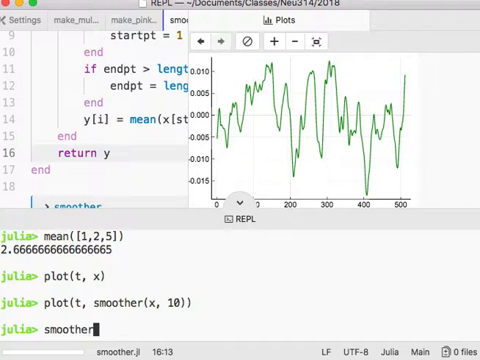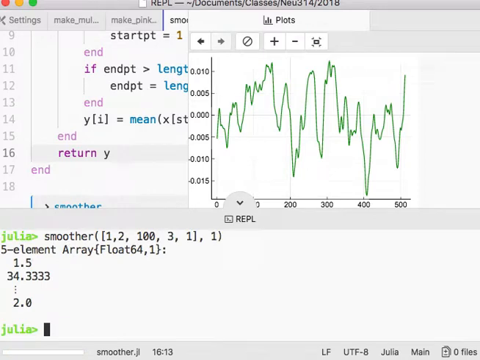So let's say that we did the smoother of X. Our vector was 1, 2, 100, 3, 1, and we wanted to smooth from -1 to +1. What do we get? It's in a row, so we get these darn ellipses.